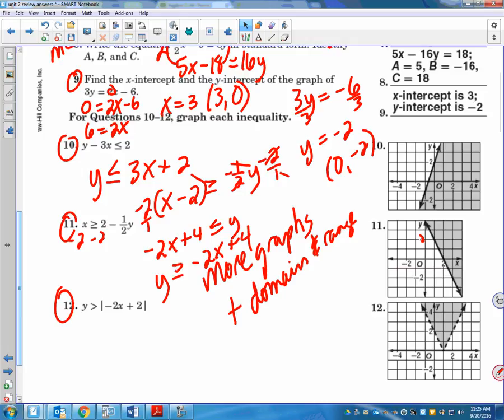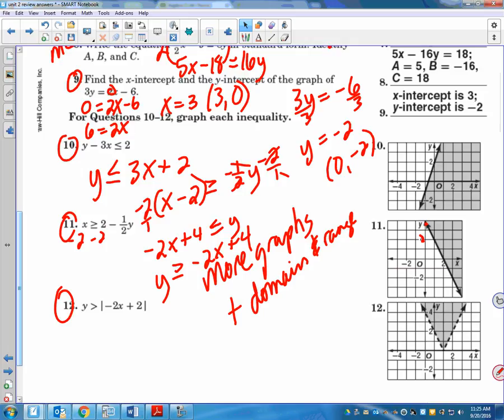Again, that one was a terrible problem. So if your graph was off a little bit, check and see what you missed. Did you forget to flip the sign? Did you miss a negative? Did you mess up getting rid of the negative 1/2? Like think about the algebra there that you had to do. But now that should have a y-intercept of 4 and a slope of -2, and it should be greater than from all that flipping that we did, which is why you should be shading above that solid line. Think about that.